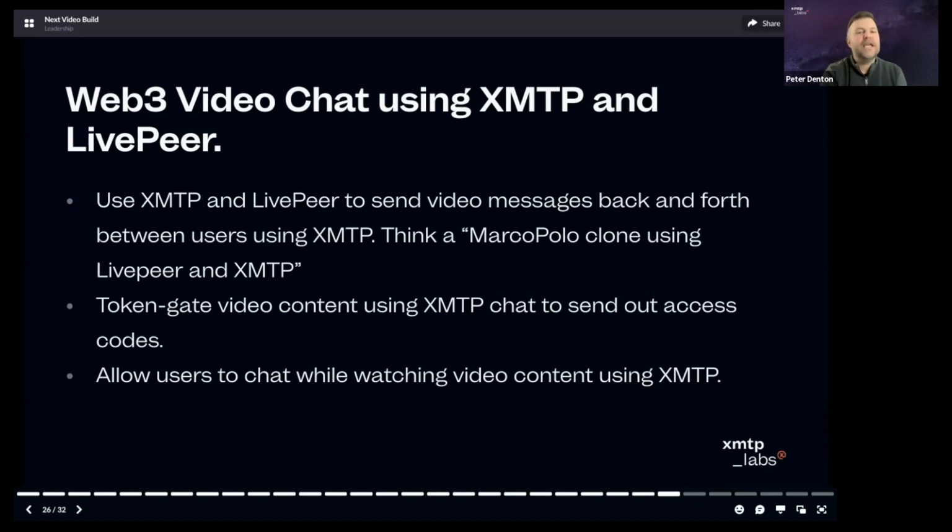The other thing is you can token gate video content using XMTP chat. Somebody could say, oh, there's a stream about to start, you need an access code. And then there would be some workflow where they could get an access code generated and sent to them over XMTP. Again, it's really important to think about that with XMTP, it's end-to-end encrypted, so that's unique to that sender and receiver. It's this provable identity so that people can't do fraud and steal this, and then they could access the video content. And the other thing we've seen is things like Zoom experiences built on Web3, where people could be watching a stream and then use XMTP to chat on the side.